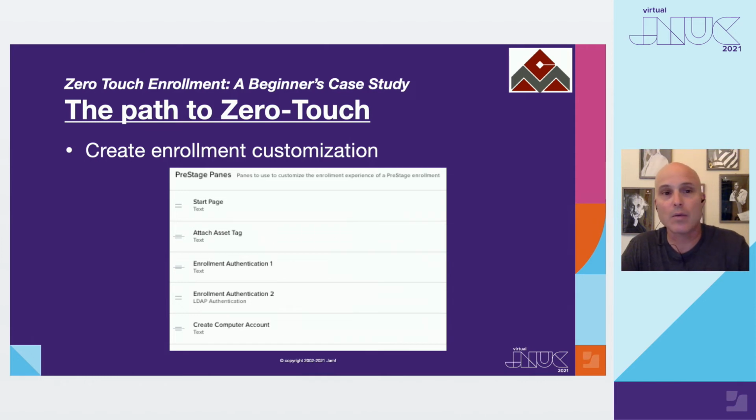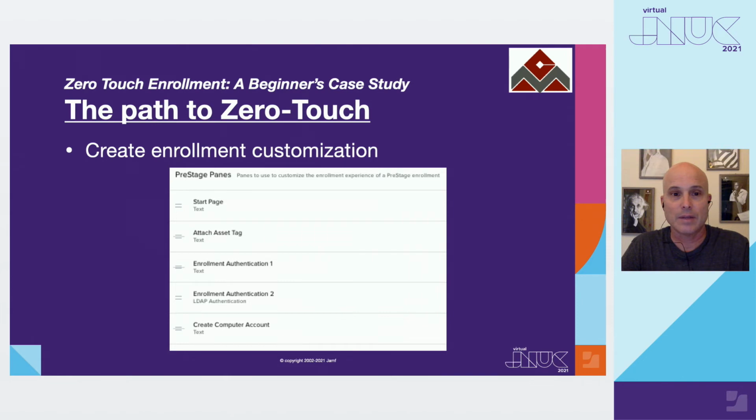One of the things we had to decide on was how much user interaction to do. How many click-throughs do we have? We tried to put in the fewest number we could possibly put in, and still get through what we needed to get through. So we have a start page that says, "Hey, we're going to do user enrollment." We next ask the user to attach the asset tag to the bottom of their computer.